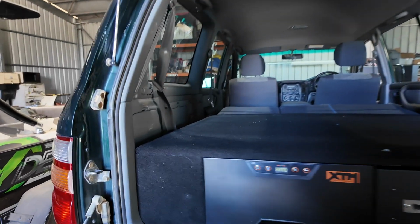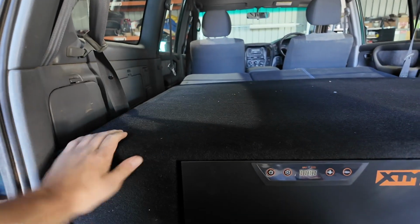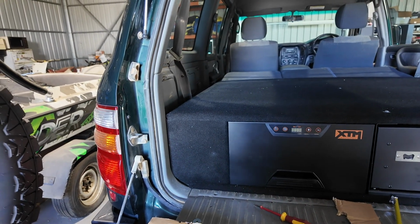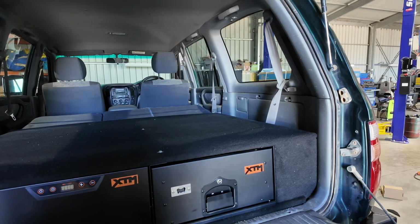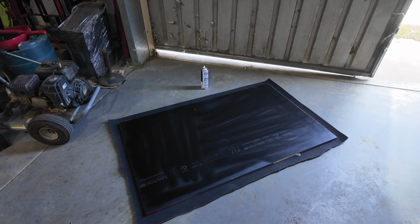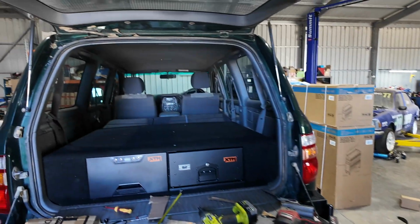So this will be the side that has all the 12 volt stuff on it. If I remove all the dirt and crap that's on there, that'll have all the 12 volt stuff on it. So that'll be looking absolutely schmick. The other side will just be sitting there like that. I've now got all the spray on this one. So I'll go around and staple it, and then we can put it in and see what it looks like.